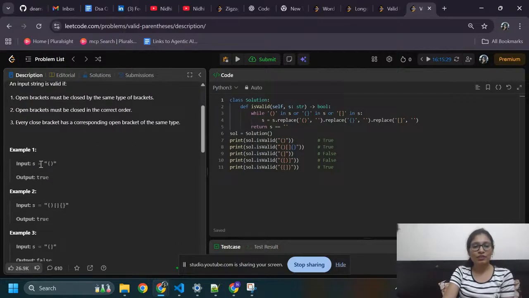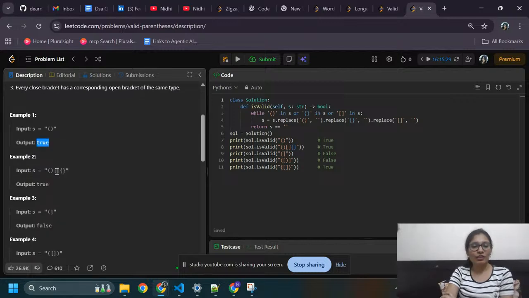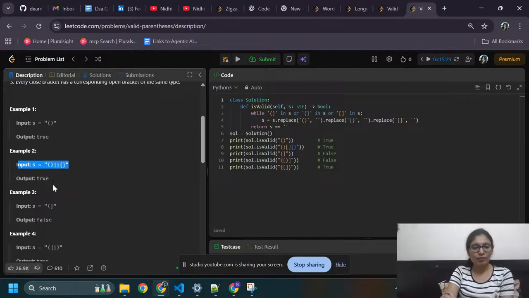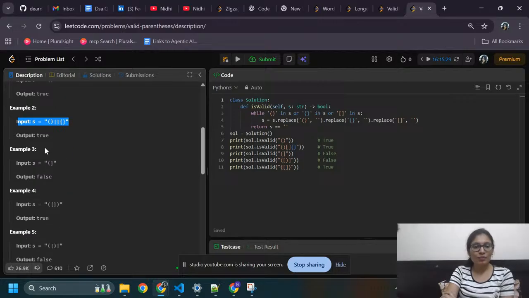Here you can see the examples. Here we have s equal to this bracket string. This is true because it has both open and close brackets. Example 2 is also true because it has both closing and opening brackets. In example 3 we don't have a matching closing square bracket and close round bracket, so this is false.